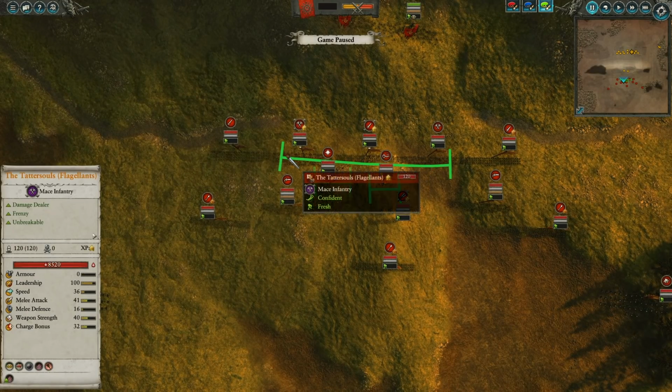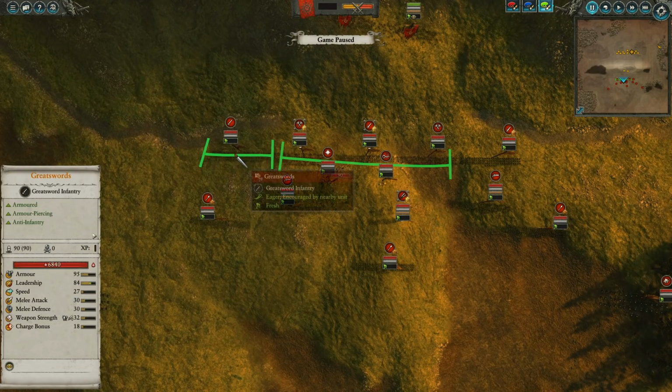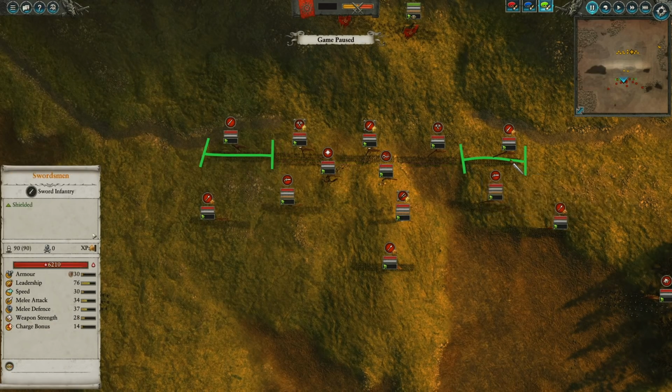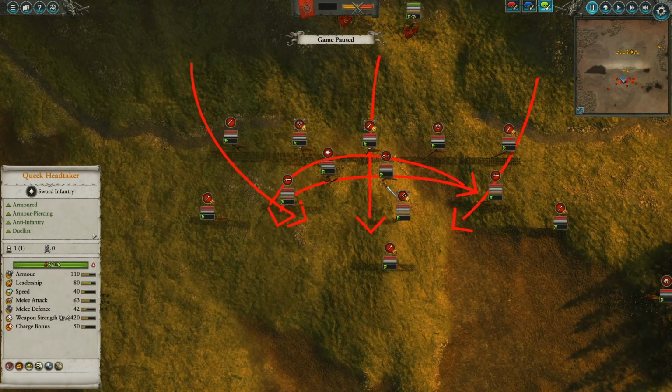We've got the Flagellants, we've got the Tattersouls, and we've got Sigmar's Sons, and either flank consists of the Great Swords off to the left here, and to the right, a regular unit of swordsmen. Right behind them, we have the Free Company Militia on either flank, kept apart, so if anything large comes crashing through, they'll be able to support each other with whoever is free.